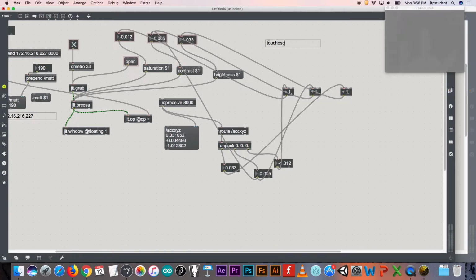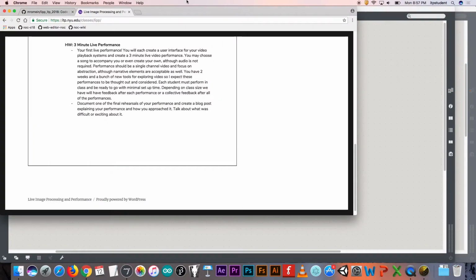You don't have to send it over a network. You can send it locally in your computer because OSC is just a data protocol. So Unity has an OSC plugin, Unreal Engine has an OSC plugin, Processing has an OSC plugin. And it's just a matter of what data do you want to send from one software or one computer to another one? I did a lot of stuff where, I'll show you an example.